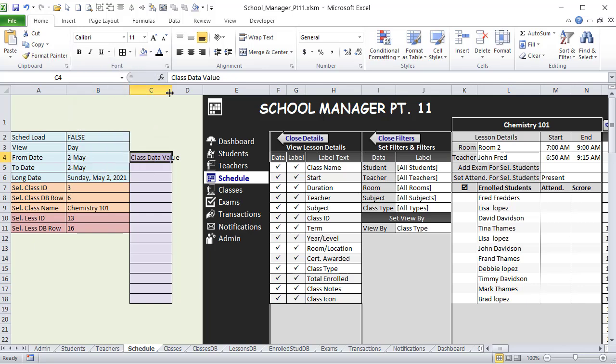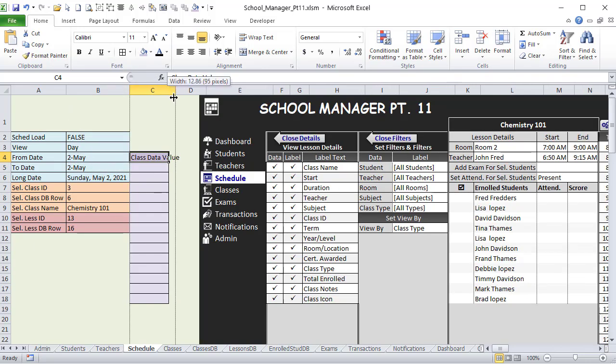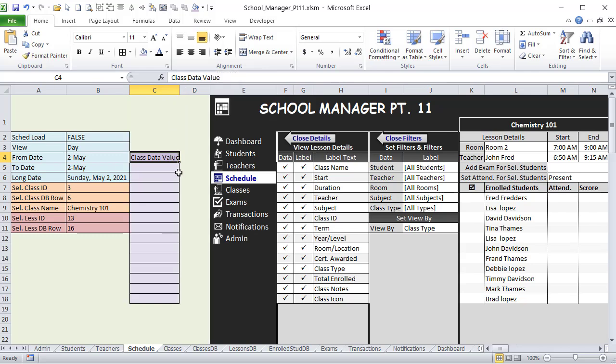I need that because I want to populate that specific shape with any and all class data. Whatever the user has selected here under data, I want to add into that. So the first thing is, of course, we need the class name. We already have it here, the class name. So basically, if they select data, we're going to take this class name and put it inside that shape. I also want to know the start time. So what is that start time? It's very easy when we have it. We're just going to index the lesson start time and make sure that we put that in.